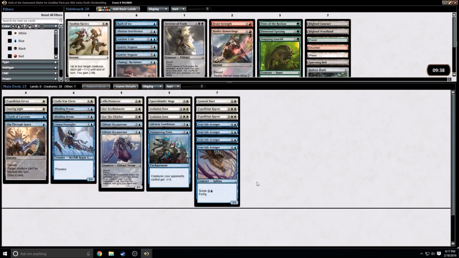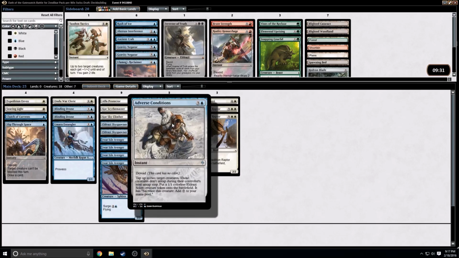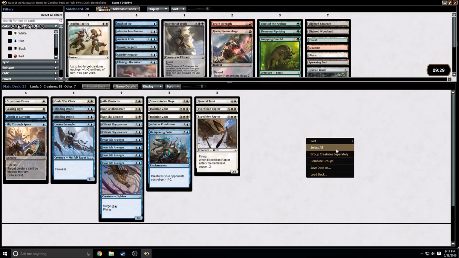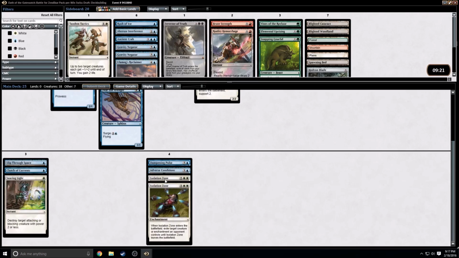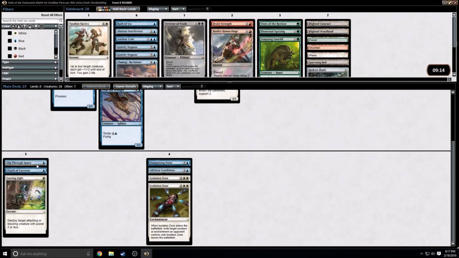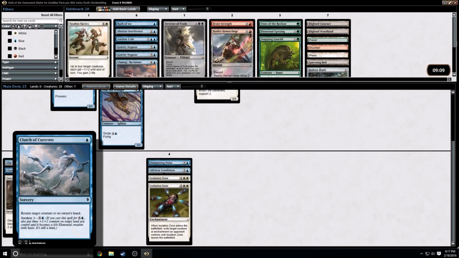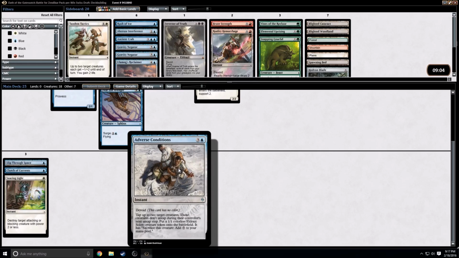So I think the curve looks very good. We just have a couple of cuts to make. So we have 2 isolation zones. They both get in. Steering light, slip through space. I mean, really, these are just to fuel the surge. Clutch Occurrence, which has multiple uses, I suppose. Dampening Pulse I always like to play.